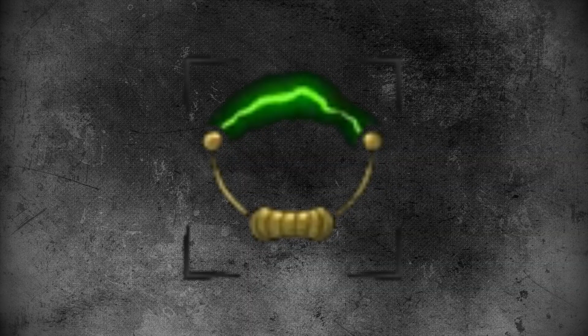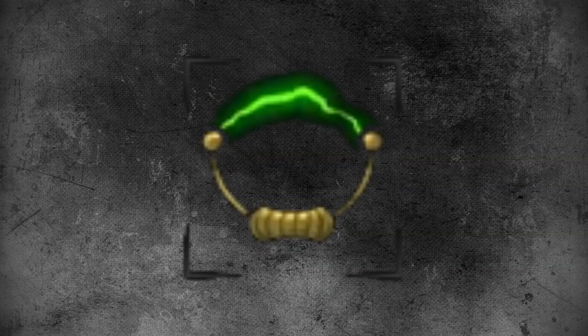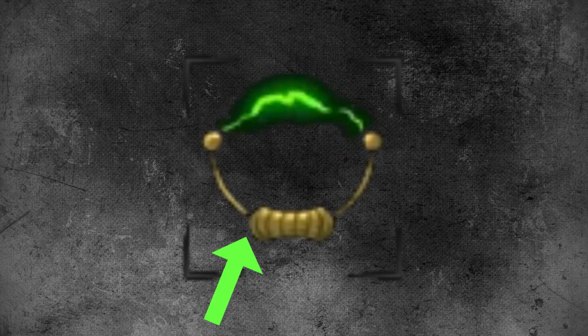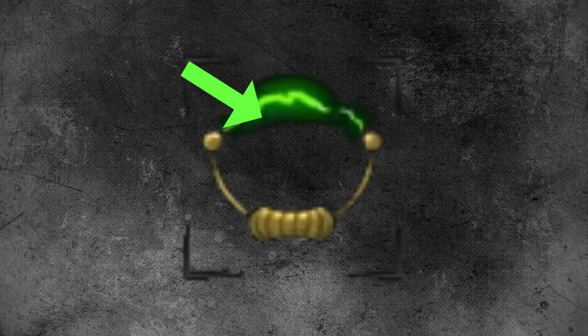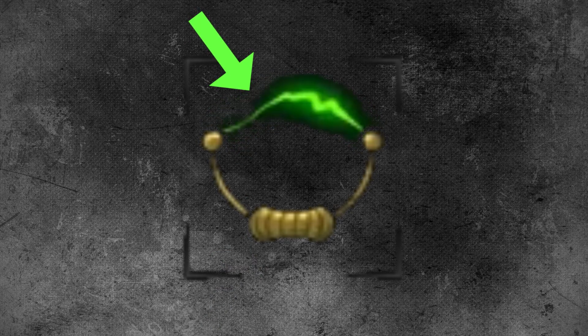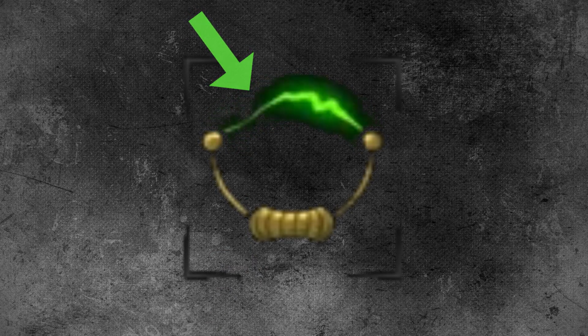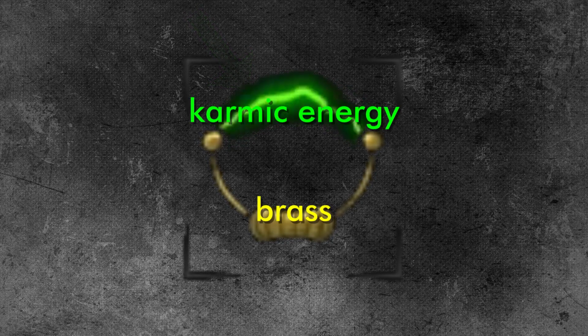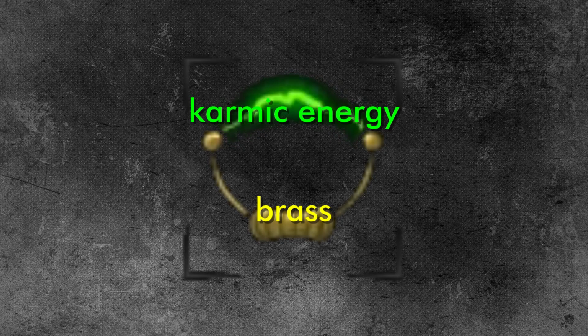So taking a look at this mystery item's composition, we can see that it seems to be made out of some sort of shiny golden material, perhaps some sort of metal, and we can't forget the bright green lines of energy that flow between its two tips. To me, the logical assumption to draw from this seems pretty clear. This item is made of brass and emits green karmic energy based on previous similar appearances of other items and objects in the Submachine series.